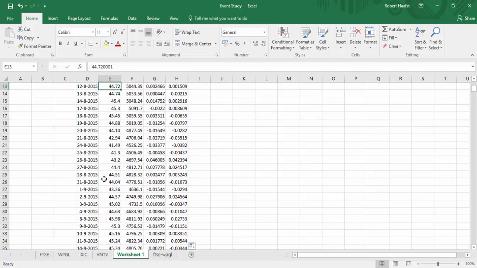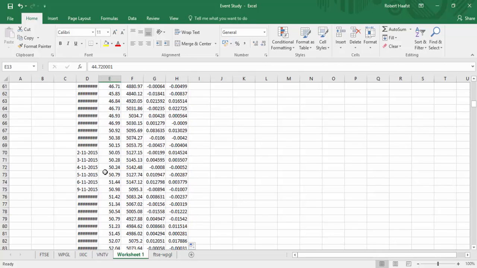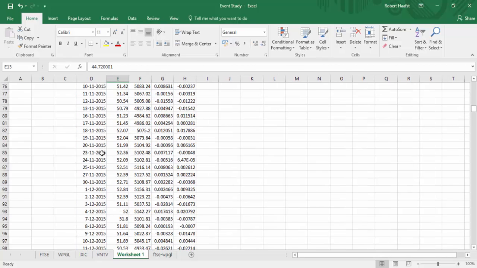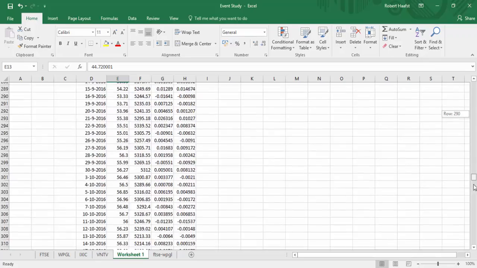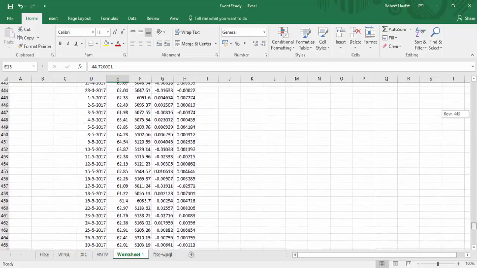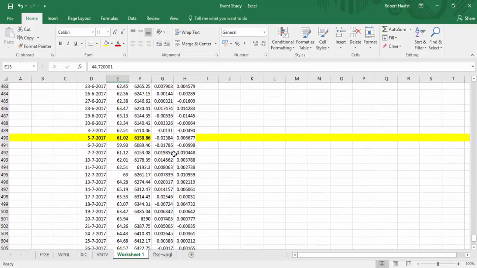Now we go back to our event date, which is still somewhere here. Although the yellowish part disappeared now. In event studies, we have various, let's call them, windows.